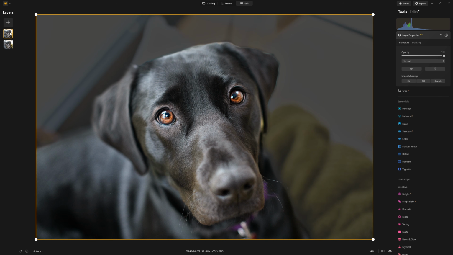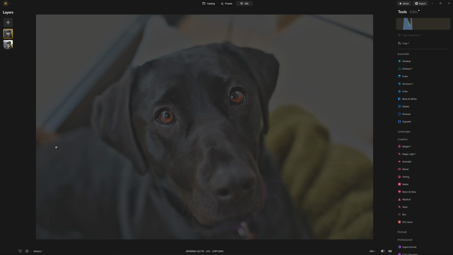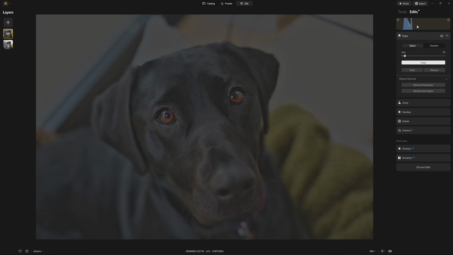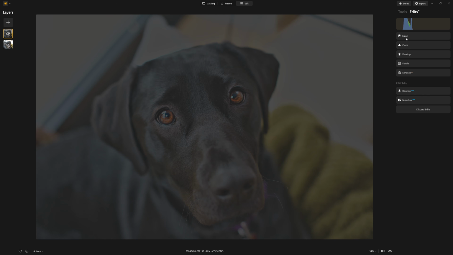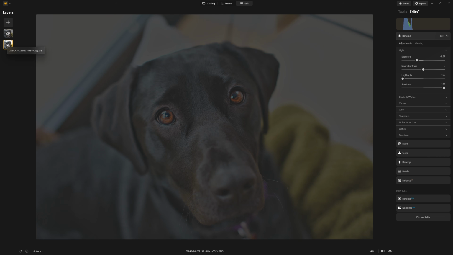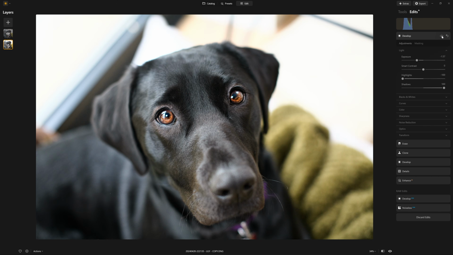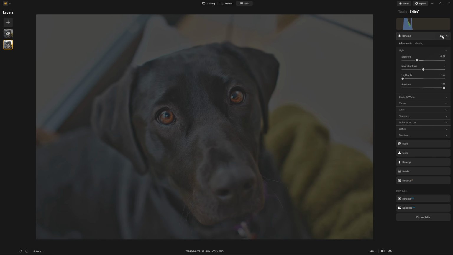So I'll come over to the layers palette here, and I'm just going to hide this top layer where we see the original dog edit. And now we just see the underlying darkening layer. So that is all controlled just with the develop tool that was darkening this background. And as I glance over to the right hand side, I'm thinking, where is it? Where is that tool? Well, it's because I don't have the correct layer selected. That's why I don't see it. I need to actually select the correct layer, which is my underlying layer. And now we see that develop tool, which is controlling that darkening effect. As I toggle the eyeball on and off, we can see exactly what that's doing.